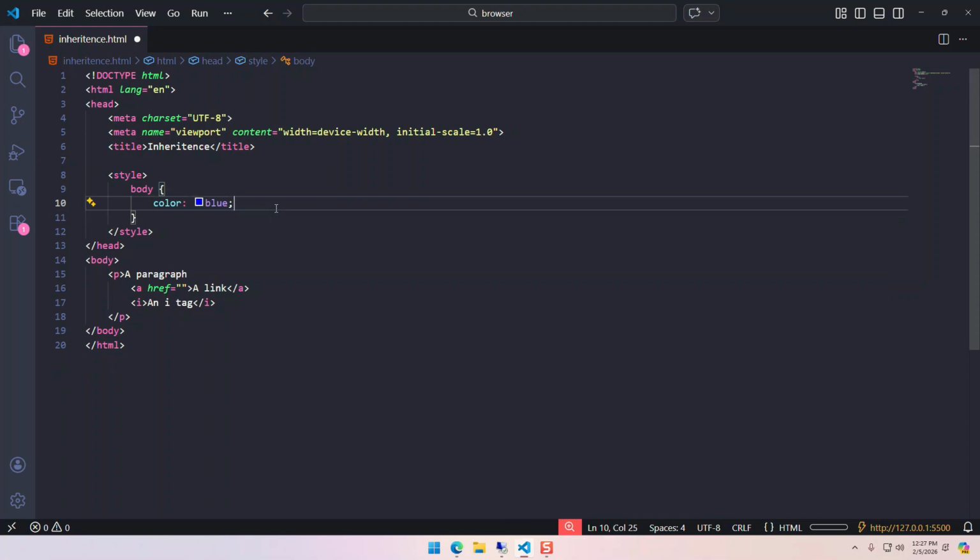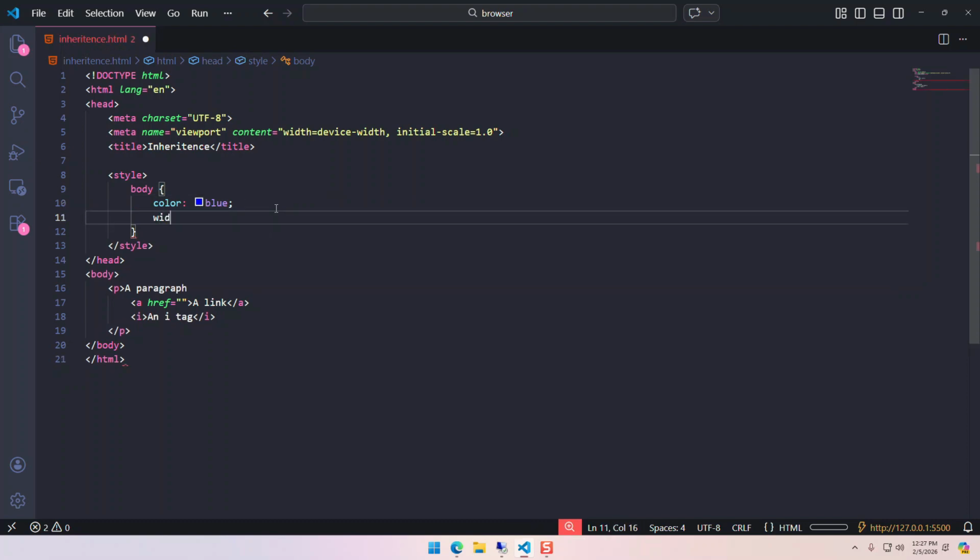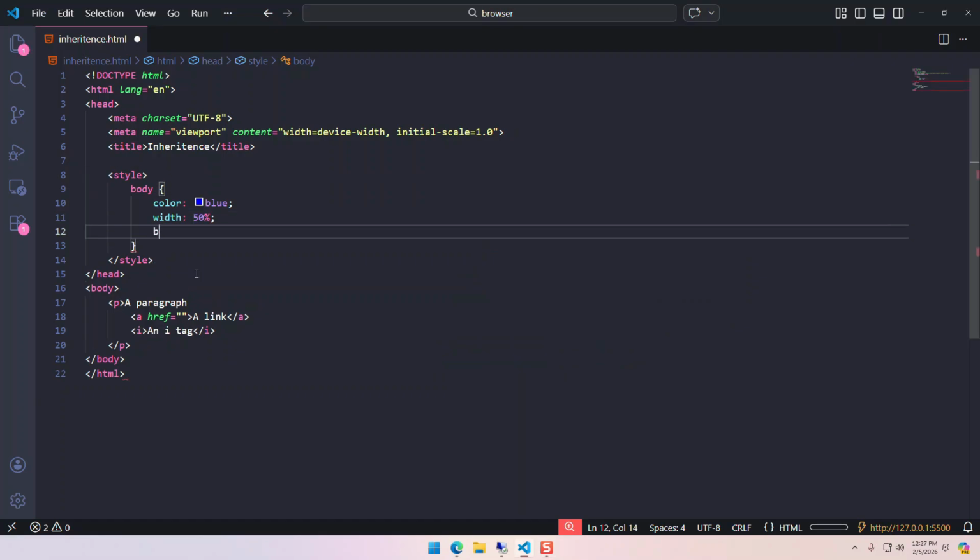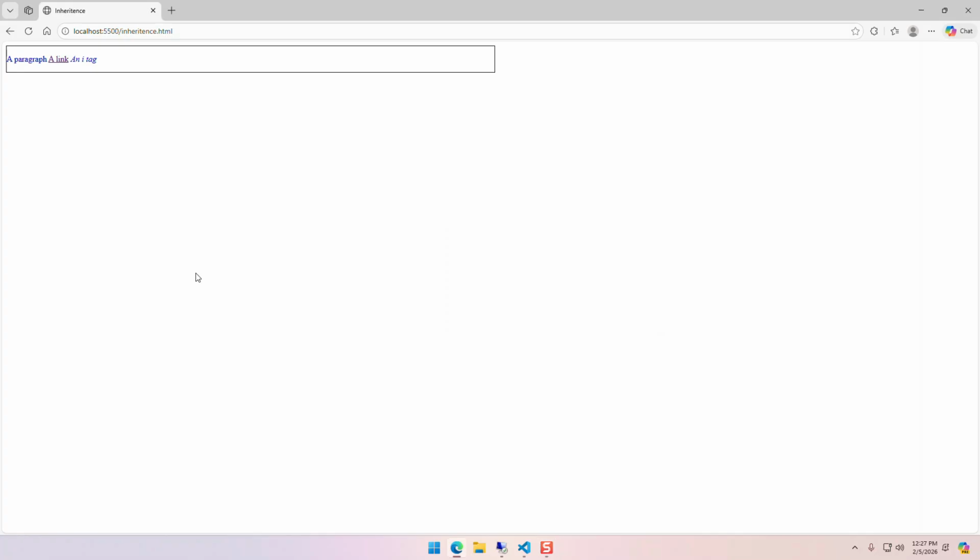If I go back now and add something like width 50%, and let me add a border so we can see it clearly. Border 1px solid black. Now you can see that our body cuts off at this point.